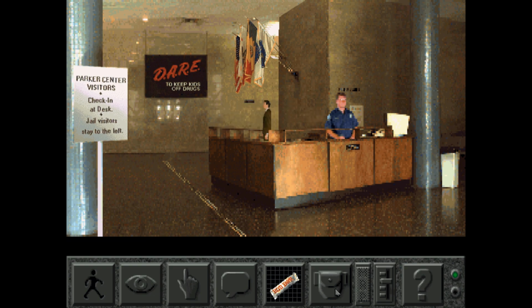I will tell you this, I have been in here. I've been in this lobby actually. And the front doors are literally facing this guy. You walk in, there's a lot of seats right here. There's like a seat, a seat, a seat. You can kind of tell the difference. Like there's one seat here, one seat there, trash can. I think, I'm not even kidding, I think this computer was still there when I went there back in 2004, and there were a couple officers sitting behind the desk. I don't remember if the Dare banner was there. I think the flags were there. The jail was to the left.